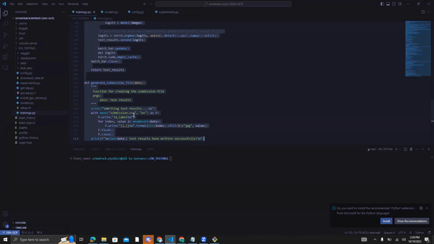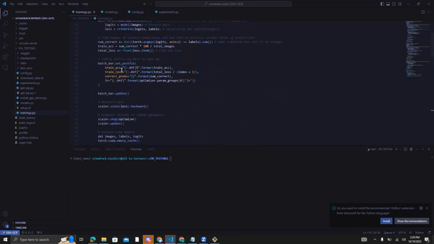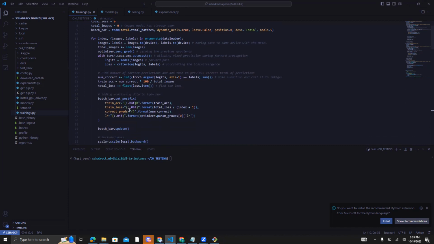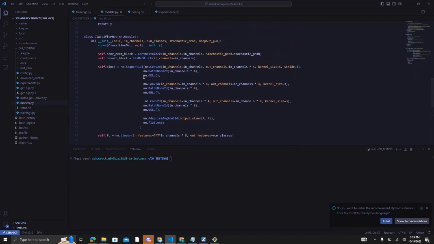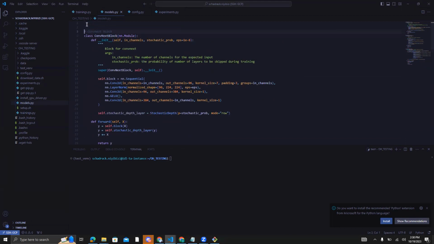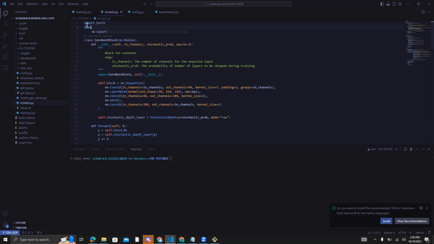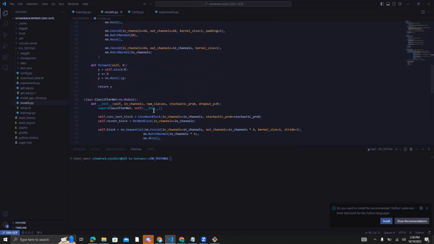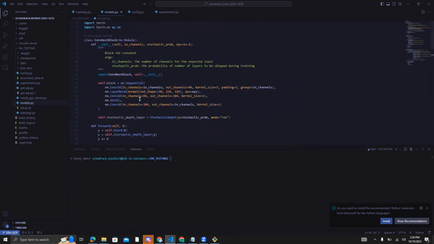What I do is just organize the code into Python modules. This is the other part. The other module contains all the things. For example, let me use the model part. If you need to use all the things with sequential, you need to import it here for each file. For example, I need to use torch, so you need to come here and import torch. I also need to import torch.nn as nn. It means that all the modules you need to use for this part, you need to import at the module level.